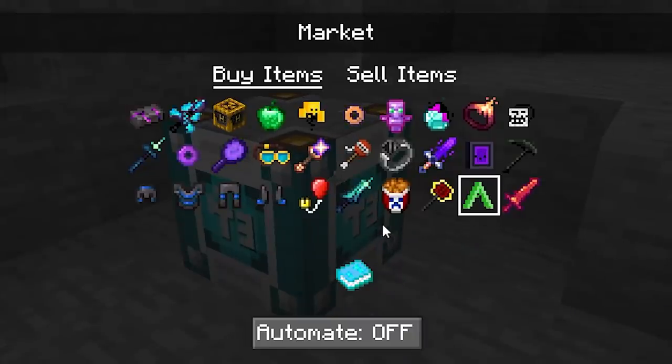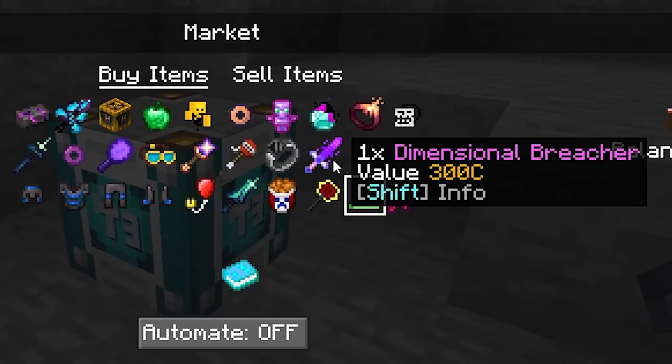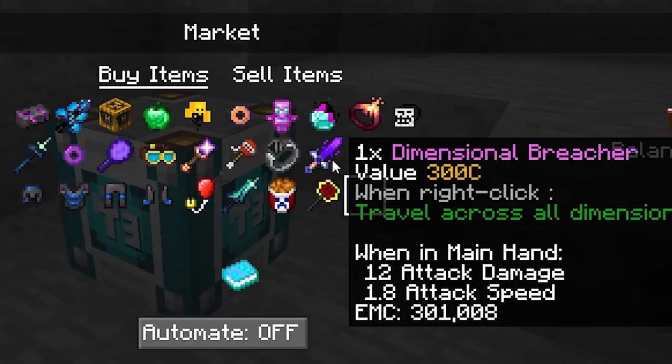How do we get the nether? Is there any item that can help me? A wormhole mirror? What the heck does that do? Dimensional breacher, travel across all dimensions.